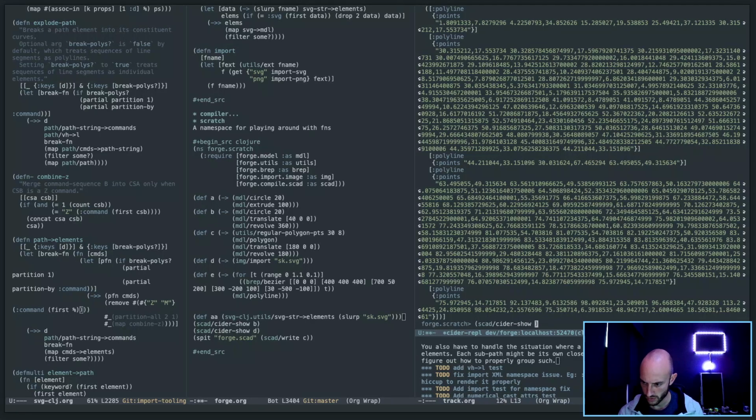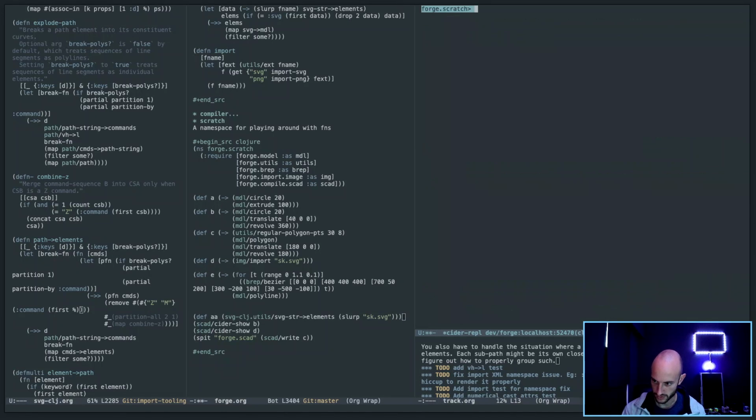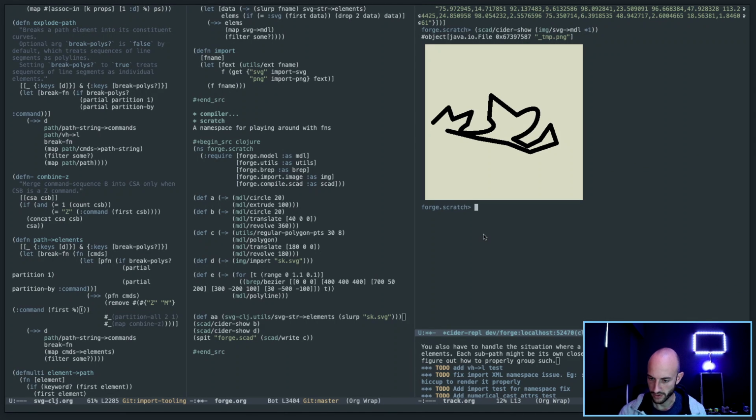Slider show, image SVG to model of the previous result. Yeah, okay, so something's going a little weird here when I do a merge paths.